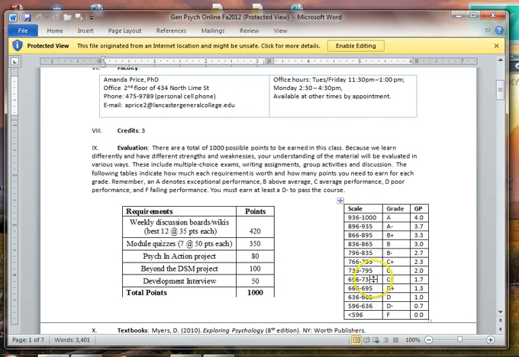Now, if you want to be able to estimate your grade, I will post all of your grades in the regular Blackboard, not the course site, but the regular Blackboard that you would use for any other course. That way you can keep track of your grades and make an estimate of what you would need to do. In general psychology, you have to earn at least a D- to pass the course. So that's actually lower than probably all of your other classes.